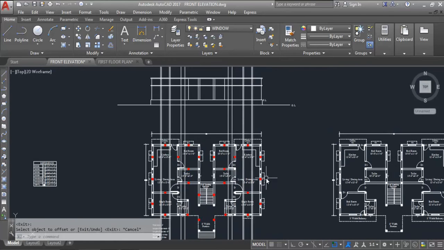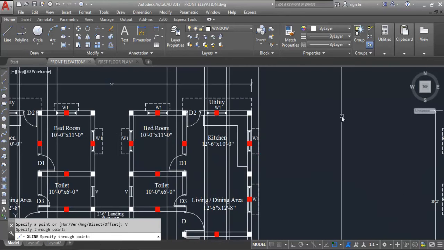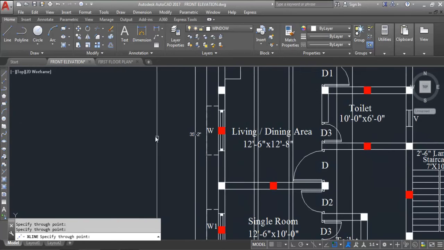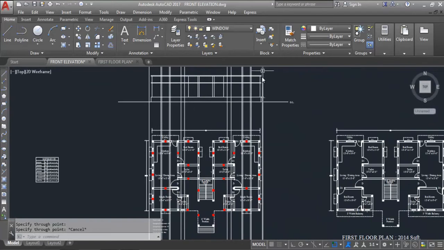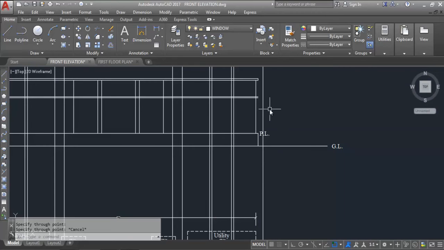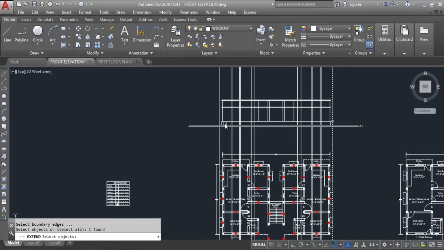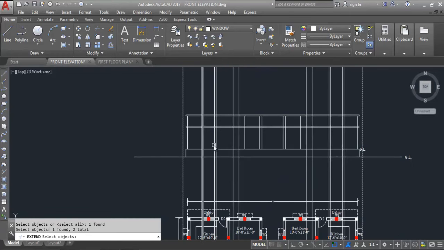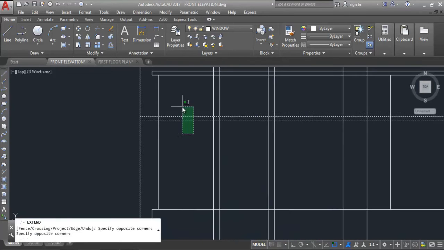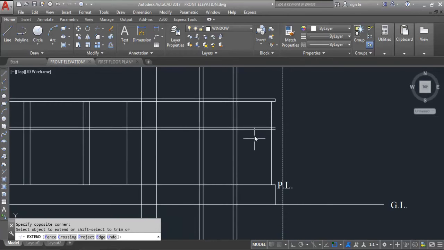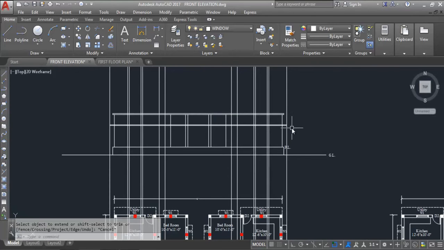Now I take projection from chajja projection. Okay. So XL, vertical. Now click here, mark on chajja and click on this side chajja. Okay. Now extend the lintel slab towards the chajja. So extend, select this line, also select this side line and extend this side, also extend this side. Now I'll trim the extra lines.